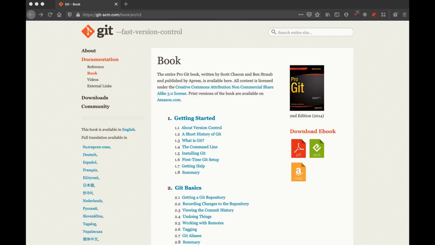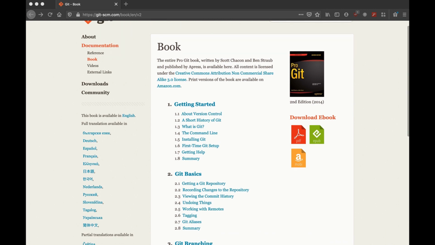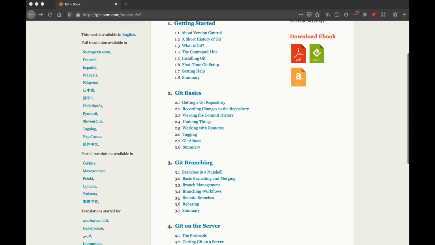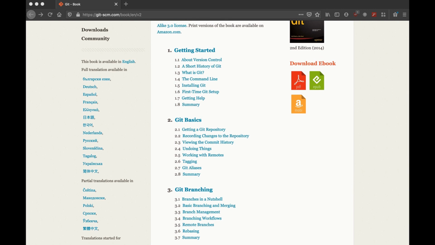The last thing to do in terms of getting set up is to learn a little bit about Git if you don't know already. Linked here is a Git book, which gives you some information about what you need to actually use it. Some of the things are much more advanced than we want to talk about. We will probably not talk about branches or anything like that because it's not really necessary for actually doing the assignments that you need to do. However, it does give you a nice overview of what Git is about and how to do things.